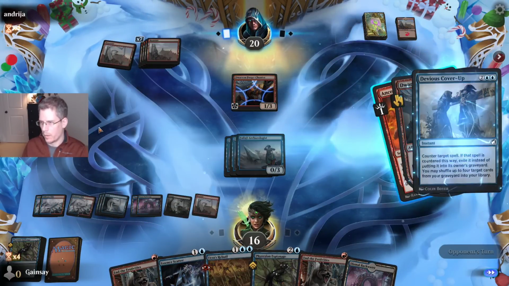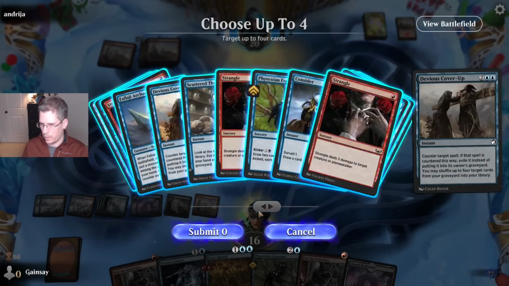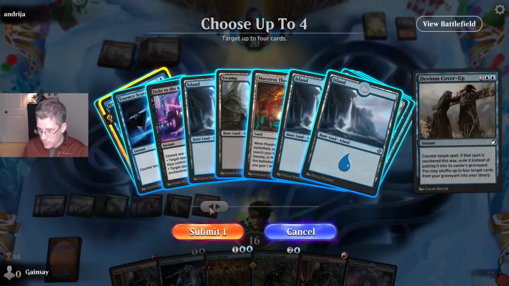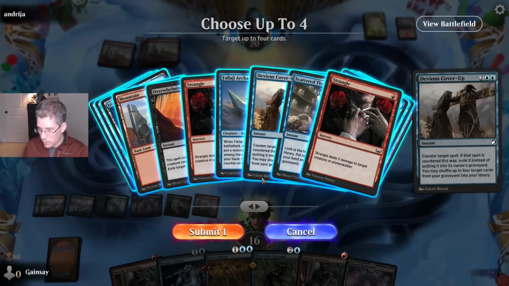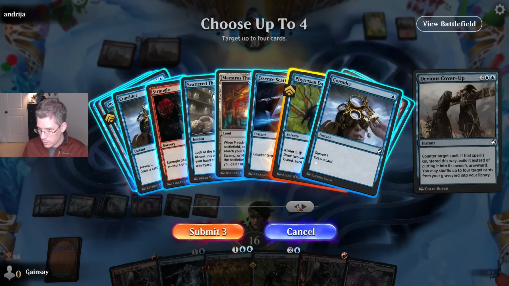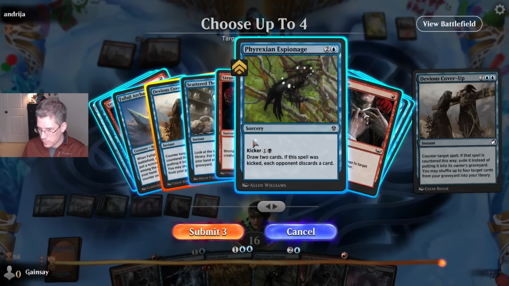Well, I'm not going to allow that. I'm not going to allow anything. I would have countered anything that they cast there. So I definitely want Repository Skaab. Definitely want Cover Up. I think I'll just tick Espionages.